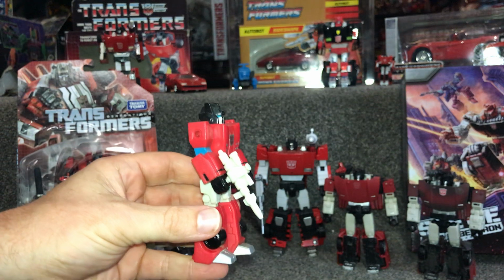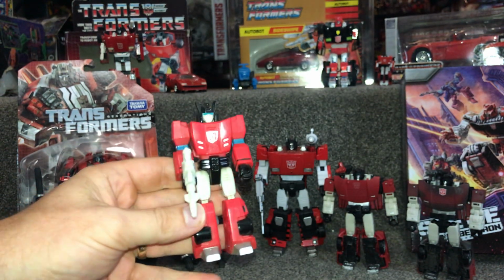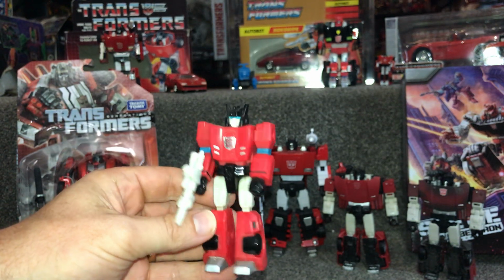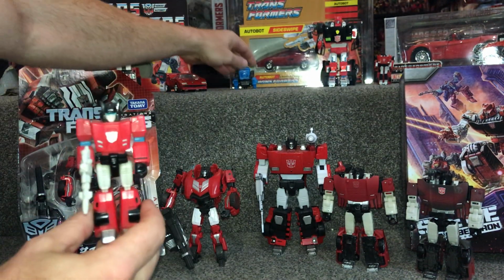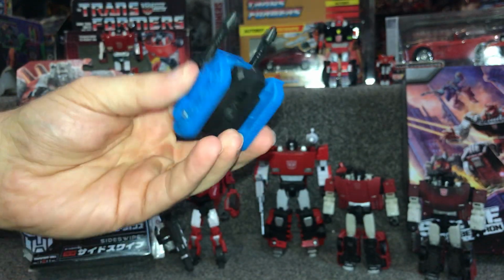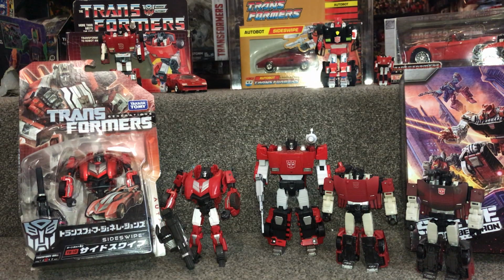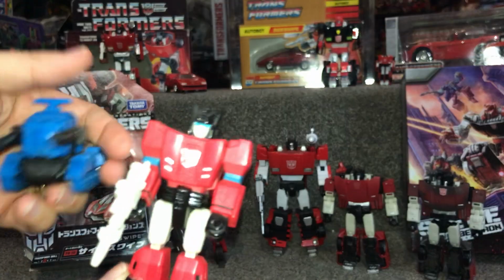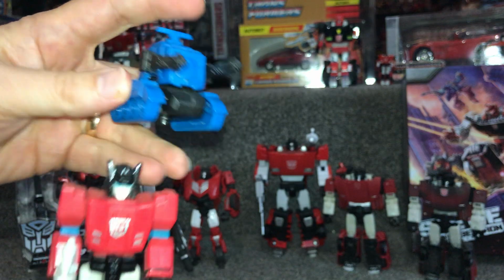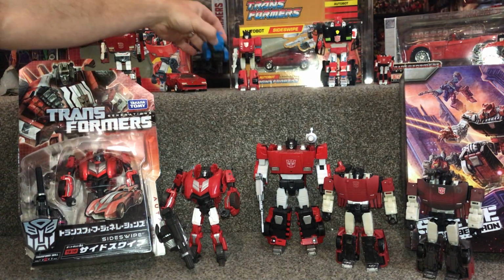And these divide opinion throughout the fandom massively, because the biggest thing, of course, is it is a Transformer figure, but it doesn't transform. What it does is it has a backpack and accessories, and these are what actually transform. So that's what makes this what's known as a transforming figure. I'm not going to transform him, again, due to the value and due to the age, but this becomes like a helmet on the top of the head. I'll probably do a video in his own right of that as well, but there you go.